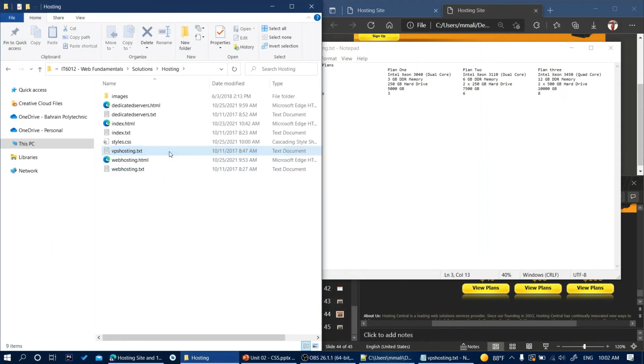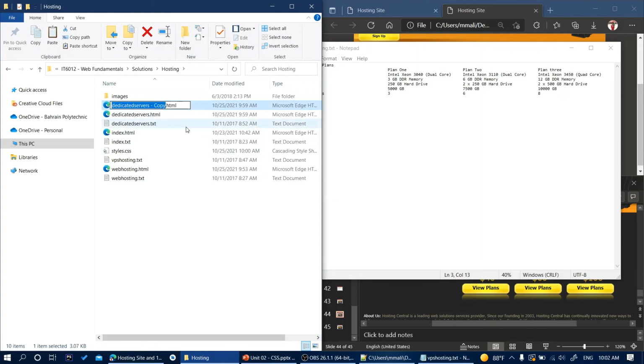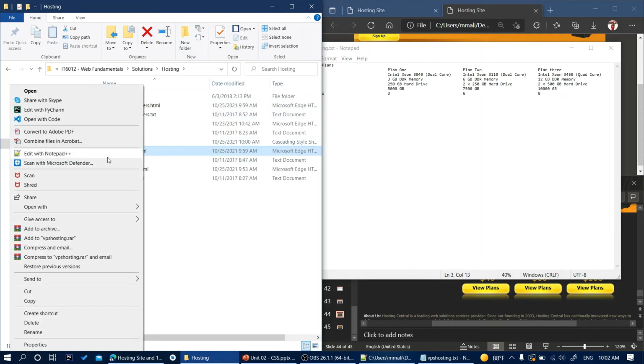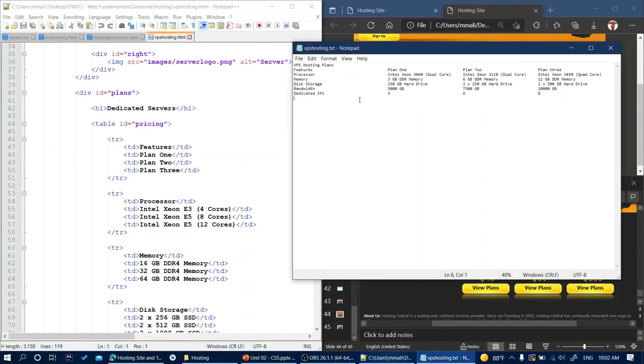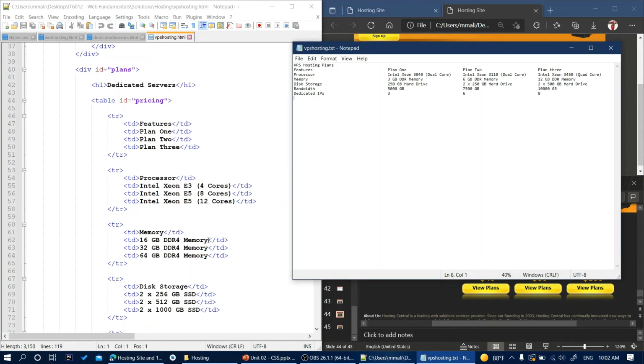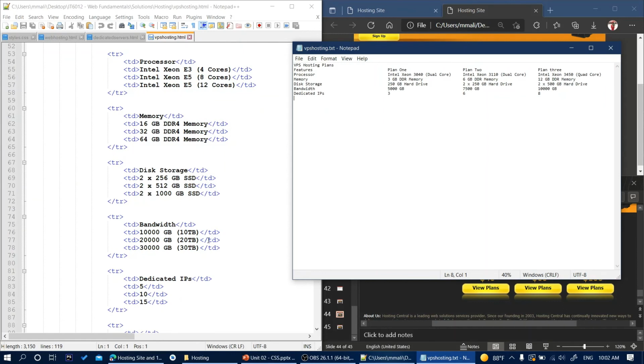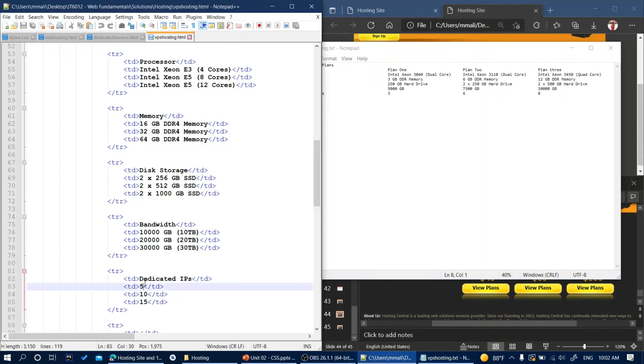I would just delete the file from here, copy this file, paste it, take it from here, and then just change the name, save it, and now edit with Notepad++, because the things were similar, right? We have the processor, we have memory, we have disk storage, and then bandwidth, dedicated IPs. We just need to change the numbers.